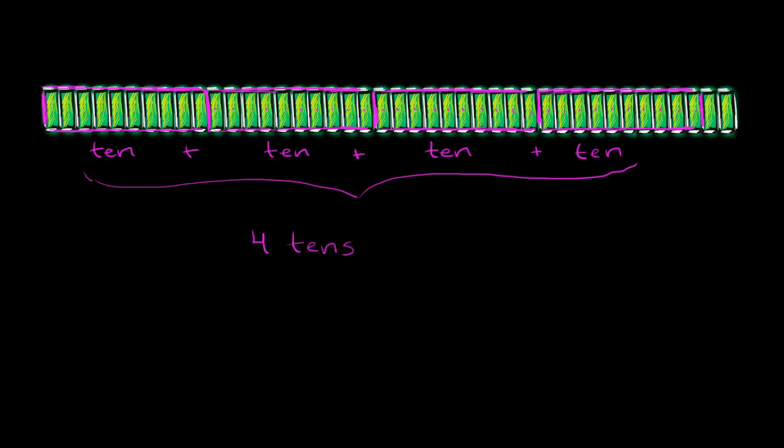But I'm not done. I'm not done with the number. I still have 1, 2. I have two 1s left over. So this is a 1. So that's a 1 right over there. And then this is another 1. So that's another 1. So I have 2 ones. So this right over here, that is 2 ones.